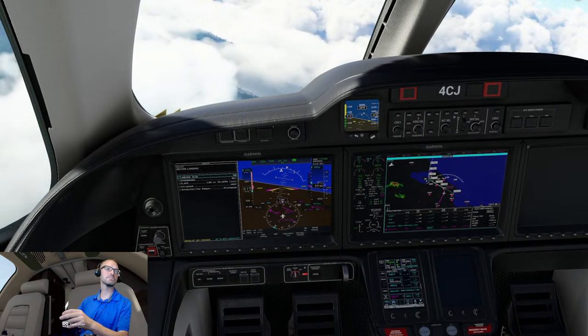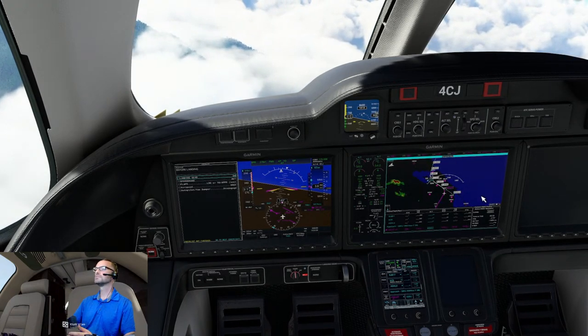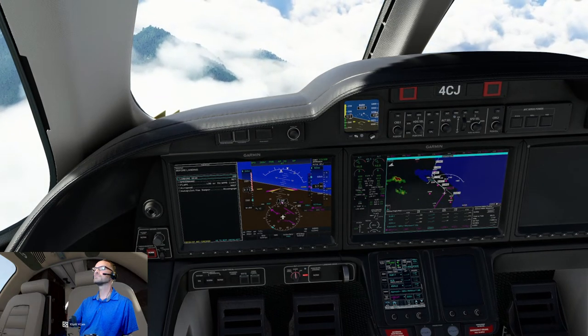So 107 is the one that's 160 knots. I'll keep the speed high. Let's do 260 now.